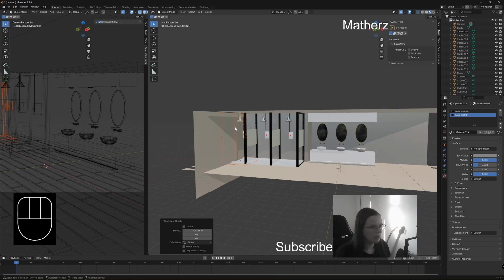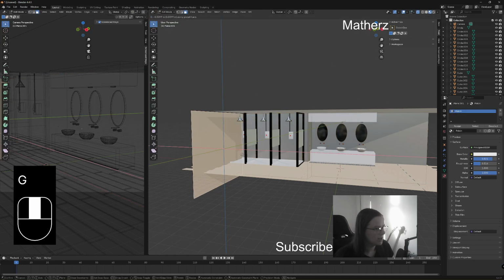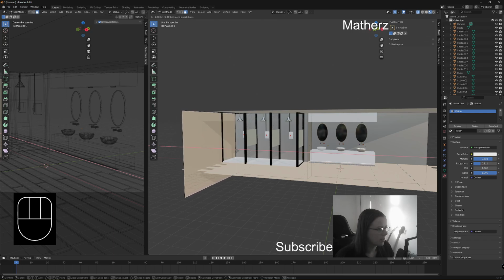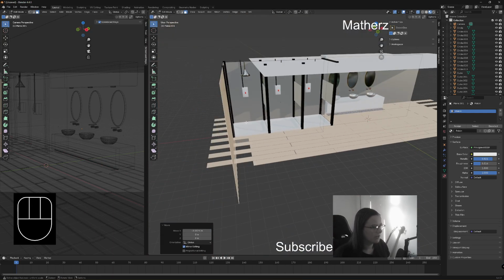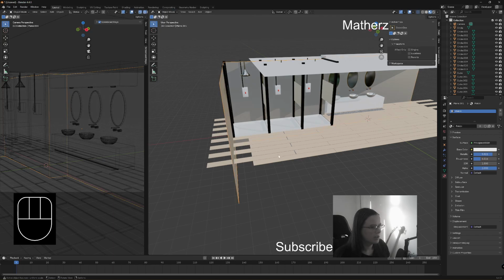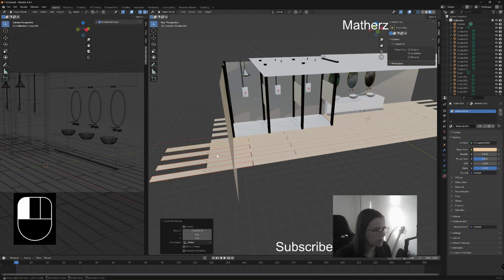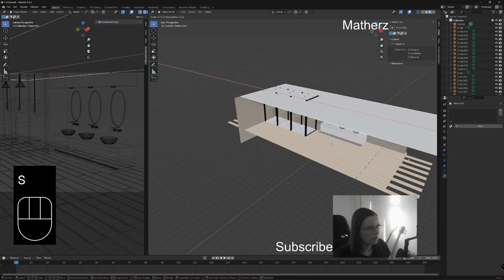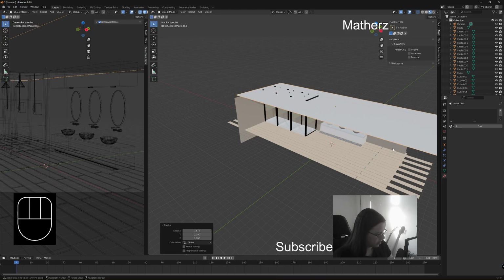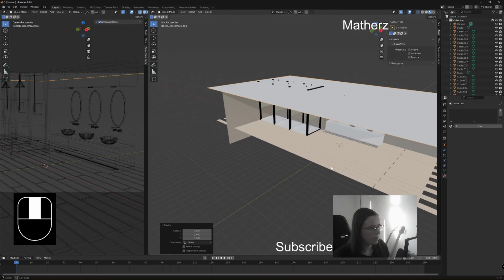So now this one's cut halfway through a wall, so what we want to do, click this wall, go to edit mode, press G, bring it back. So we now have a hole in the floor. We go to object mode, take this one, this one, this one, and this one. Shift D, bring it across, and we're just going to place it right here. And then make the bathroom ceiling a little bit longer. A little bit out right there.